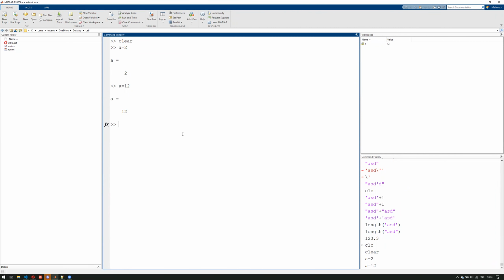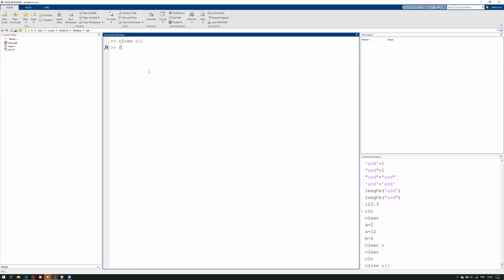If you want to get rid of a specific one, let me just show you. Let's say we have A and B. I want to clear A. You can just get rid of A, or you can type nothing, just clear, and it wipes out the whole memory. CLC. There's also a close all, but this is not relevant at the moment.